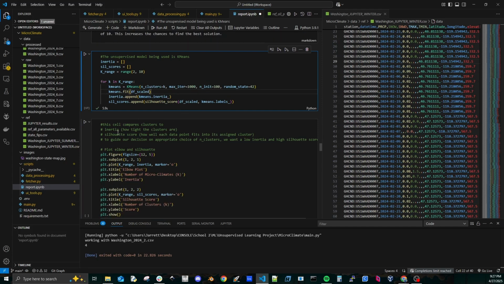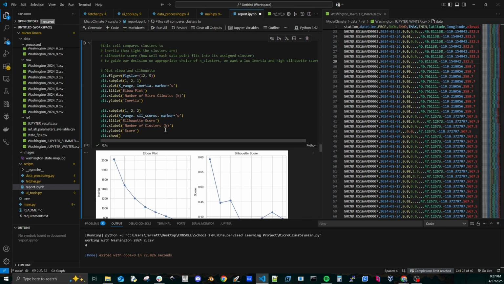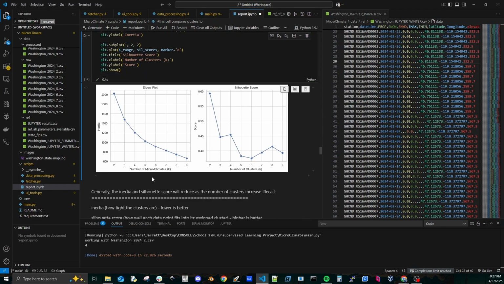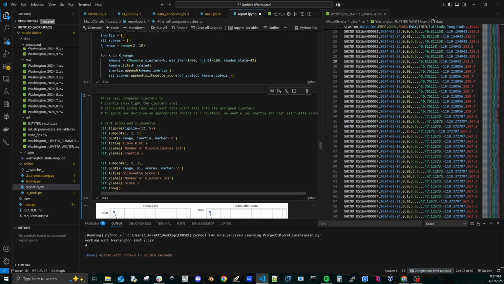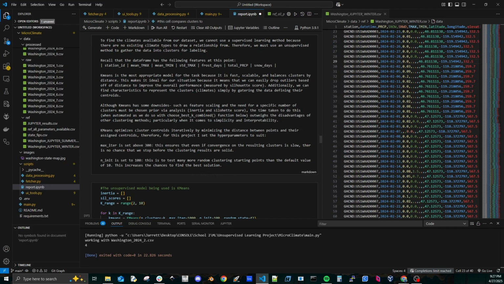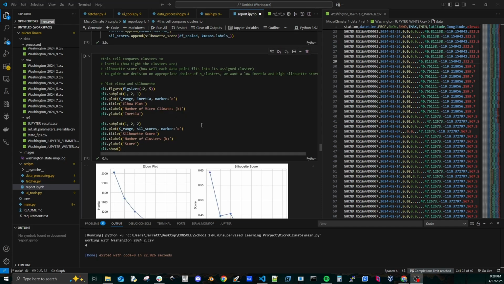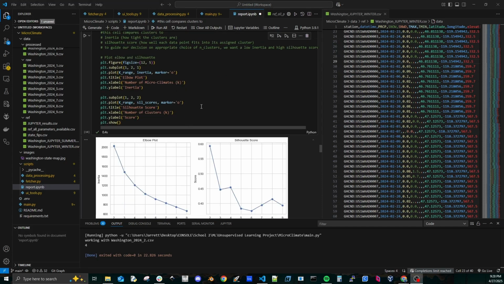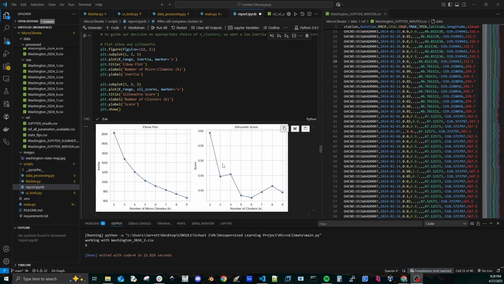So now that we've done that, we can look at the telltale signs of what we can reduce or set our cluster number to. The inertia is how tight the clusters are formed. And then the silhouette score is how well each data point fits into its assigned cluster.